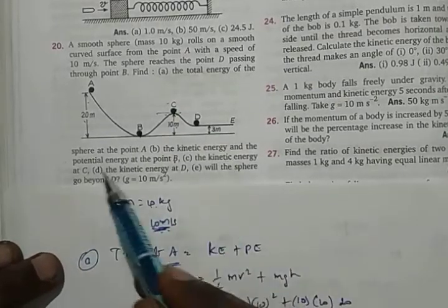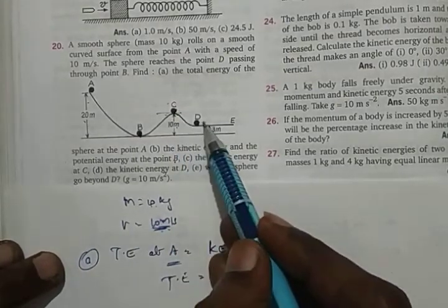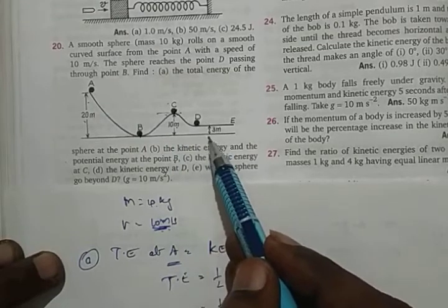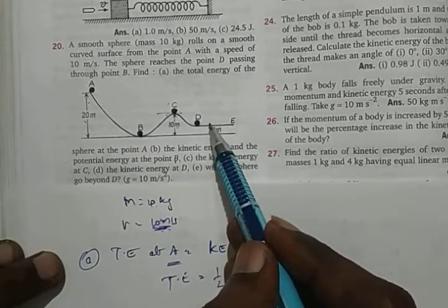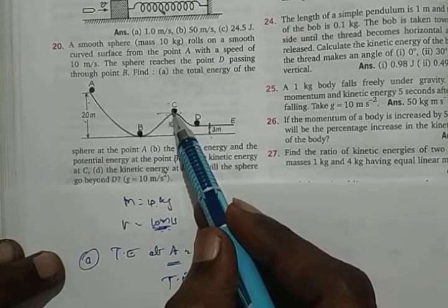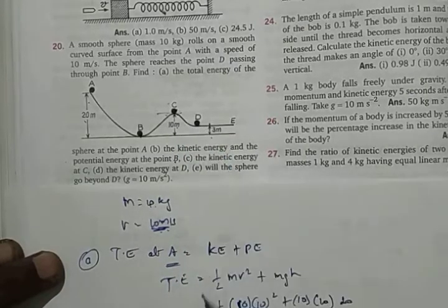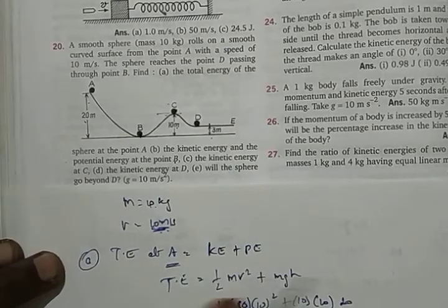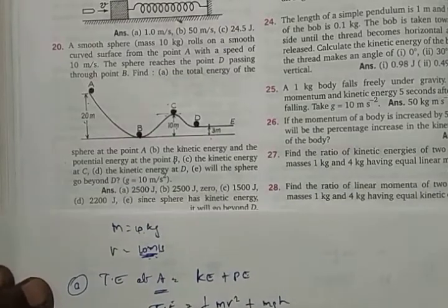Kinetic energy at C. Then it slides down. When it's sliding down, it is already above a height here. Alright, so this total energy is equal to, and it slides down, and you can find out the value here also. So I am just leaving it to you. Please try it. It is quite an interesting question.